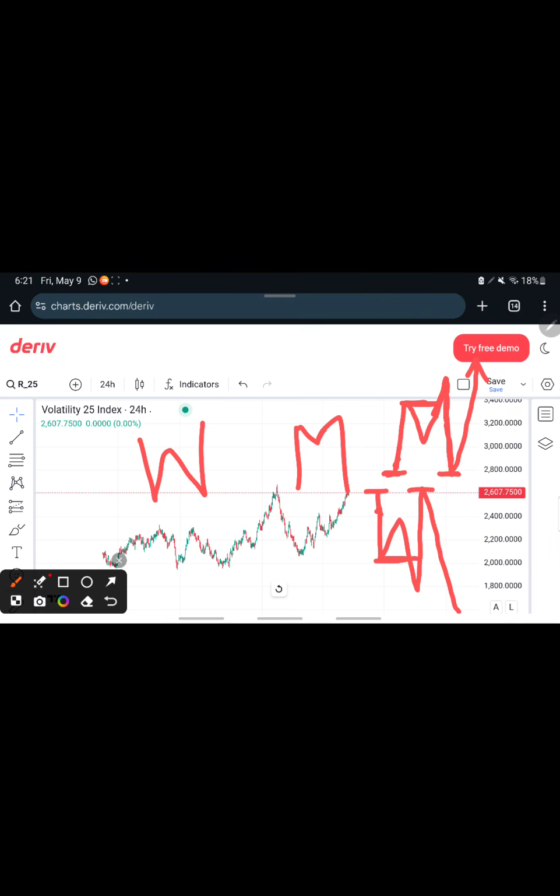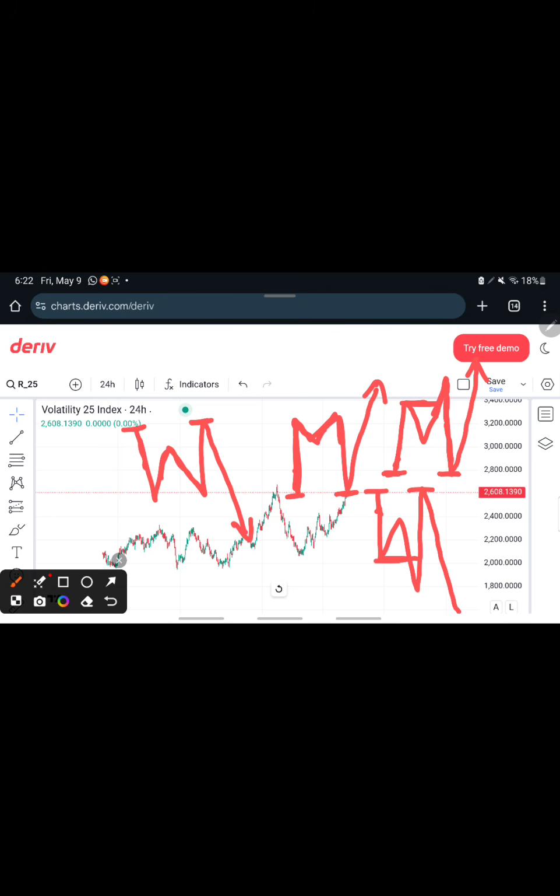So I'm going to be showing you the M pattern and W pattern as well. This is the M pattern, this is the W pattern. So anytime you see M and W, what are you going to do? You look for where they form a double top, and then from that double top you do what? You sell to the downside. And this particular one, which is W, you find a double what? Double bottom, then you do what? You buy to the upside.